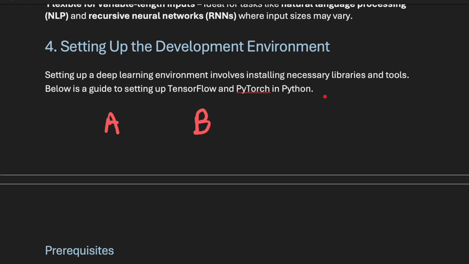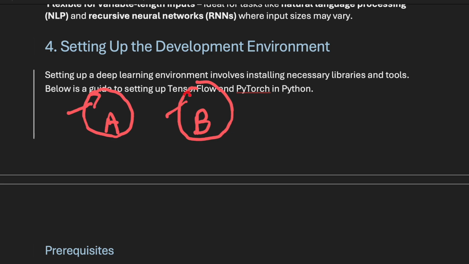So suppose there are domes A and B. We will install all the libraries of the required version for that project in each, and the same goes with B.